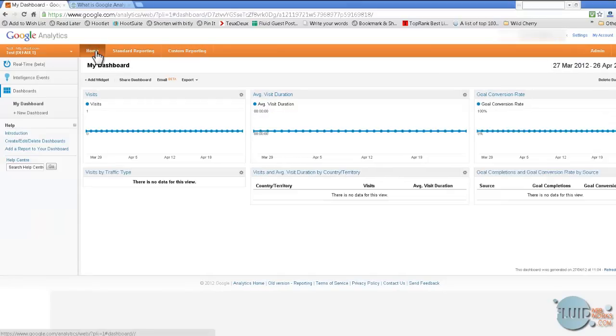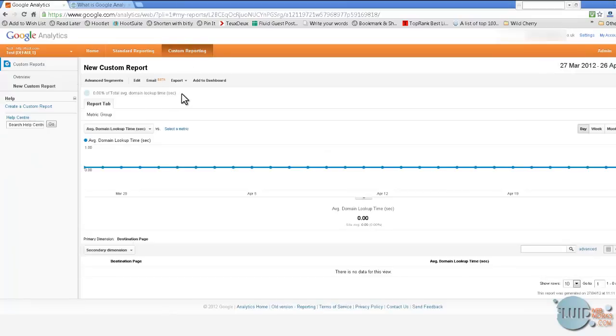The thing that seems to be the biggest difference with this new setup is that they're encouraging you to really drill down right into your data and move away from dashboards to custom reporting, being really, really specific about things. So one of the new tabs is custom reporting. And this, you can set up really, really specific email reports and customized reports based on any number of metrics. It's something that can get quite complicated, and I don't think that until we've got the hang of things, I'm going to go into it. It's something that I'll probably come back to.